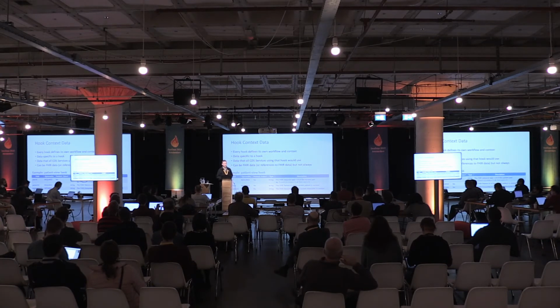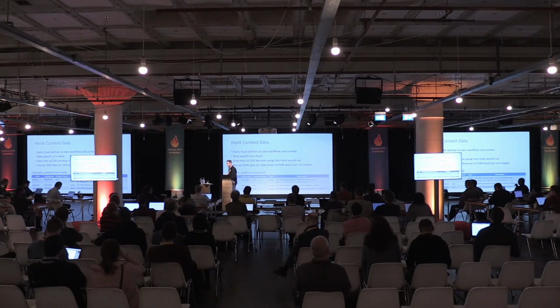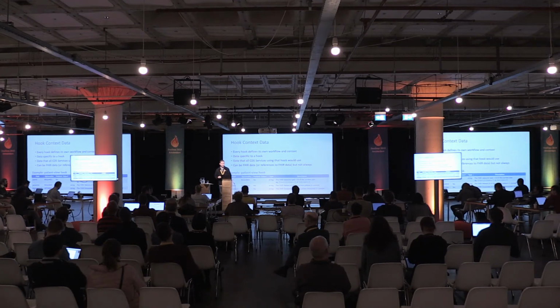So in the example of the patient view hook, there are three fields: user ID, patient ID, and encounter ID. The first two are required. User ID is a FHIR reference, so it could be for a practitioner user, but your CDS client could be patient-facing, so it allows for a patient user as well, in addition to that patient ID. When you get to those order-based hooks, you're going to have more FHIR data about what are those draft orders, the full representation of the order represented in FHIR that would get sent to that CDS service.